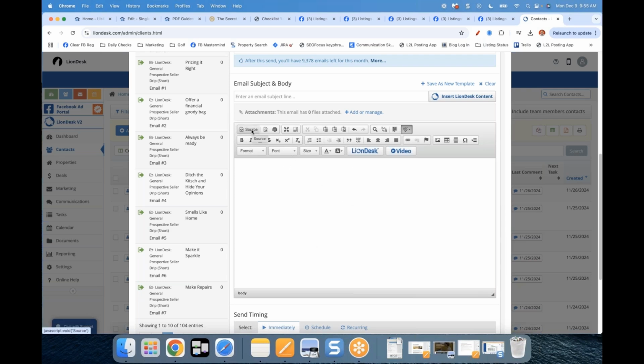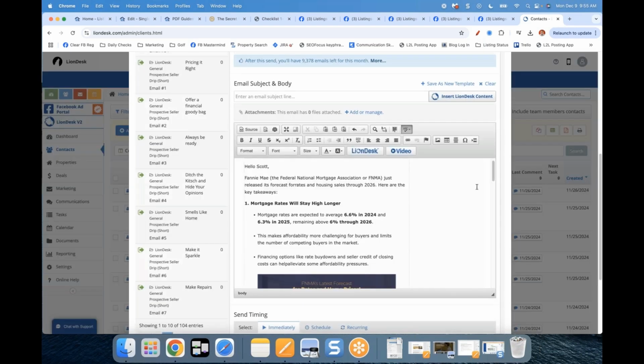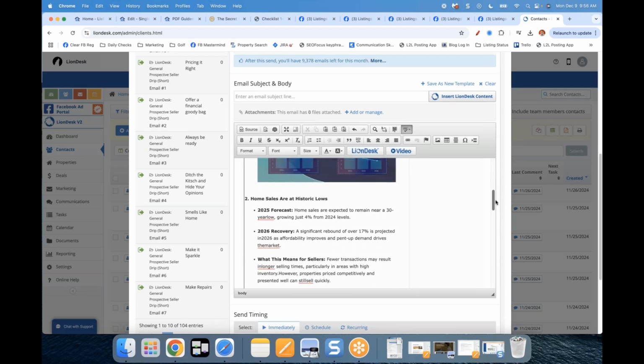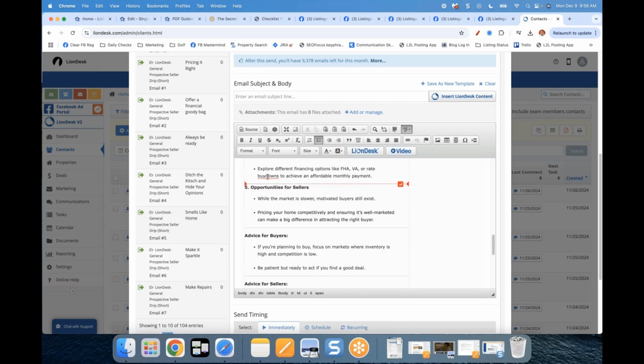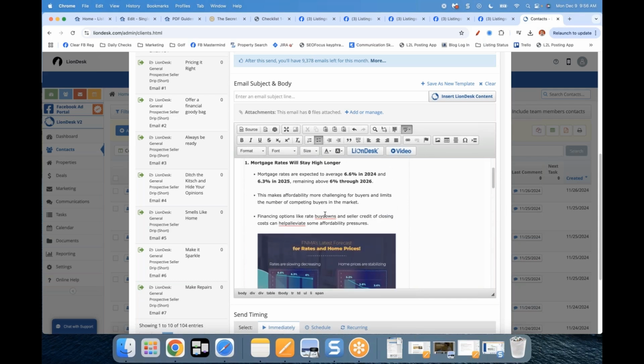And then once I'm here, I'm not going to type that out. I'm going to click source. There's a button up here called source. And this gives me the ability to paste in all that stuff, whatever it is from Listings to Leads. It doesn't matter, because now I've got that beautiful email. And do go through the email and just make sure, because sometimes when you paste in, it can play with the formatting a little bit. So I'm just going to do a quick read through here. There's just a couple of little things there. Click and everything looks good. Awesome. Buy downs, help alleviate. So you can see a few words got joined together from pasting it in here.